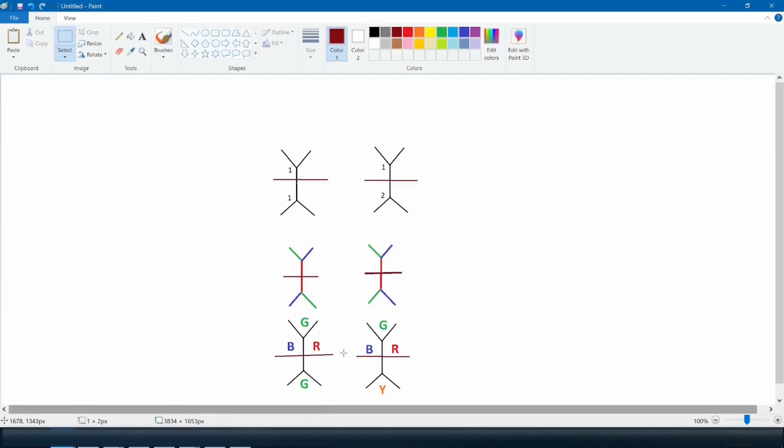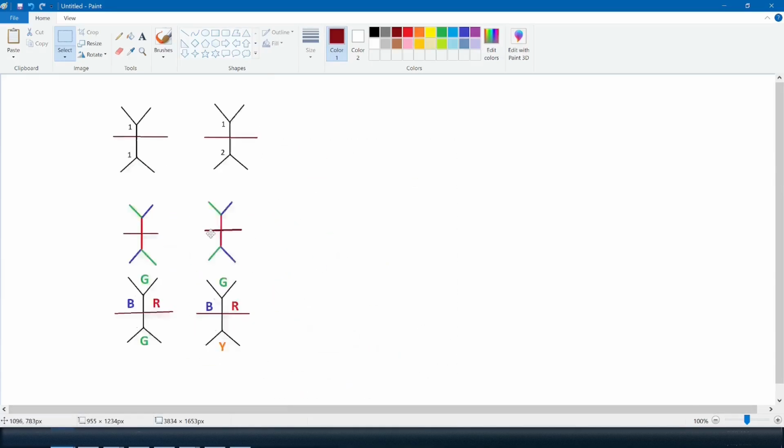So this is just one possibility where, again, this side of the dividing line didn't change, and on this side we changed just the one color, green to yellow. This is the important one, at least for what I'm about to cover. So let me just put this aside.